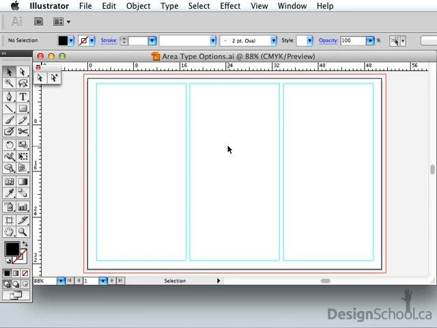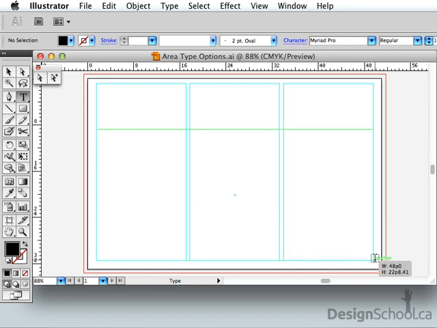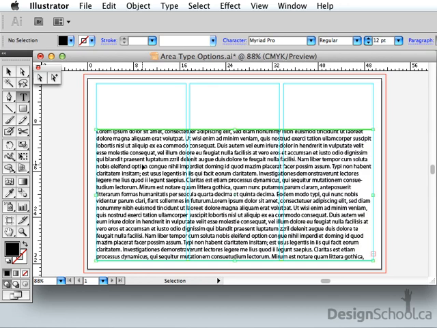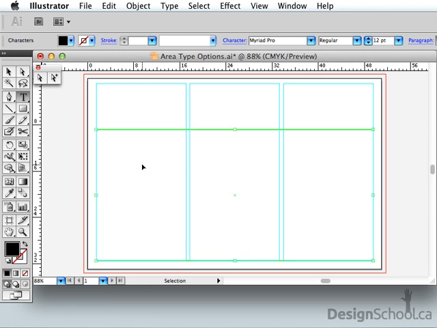Okay, so this is the case. We're going to set paragraphs of text on this page to fill the whole page, which we wouldn't usually do, but here we go. So I'm going to take my type tool, and I have smart guides on. It's Command U to turn on smart guides. So I can see when I hover over the guide, it tells me that I'm on it, and it's going to snap to the guide. So I'm going to go ahead and drag right across to the bottom corner. And again, smart guides help me snap that into position. And I'll show you that right now, if I paste text, it's the whole page wide rather than being in 3 columns. Okay, so I'm going to undo that.